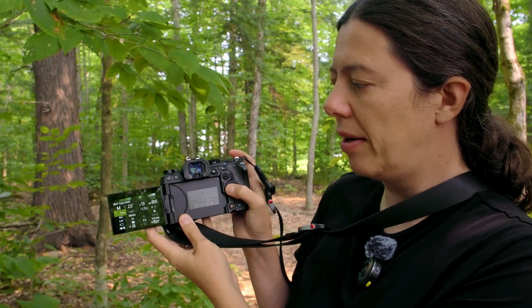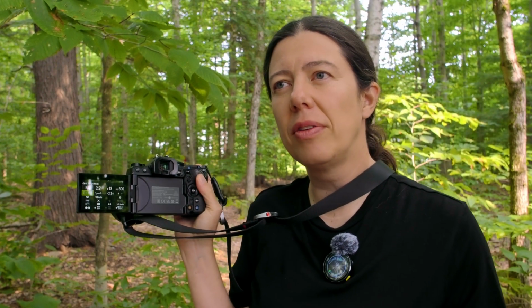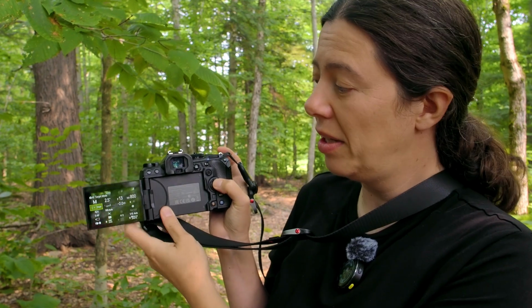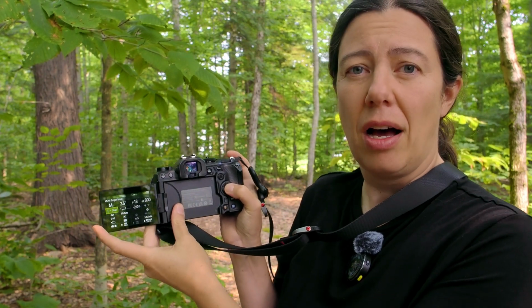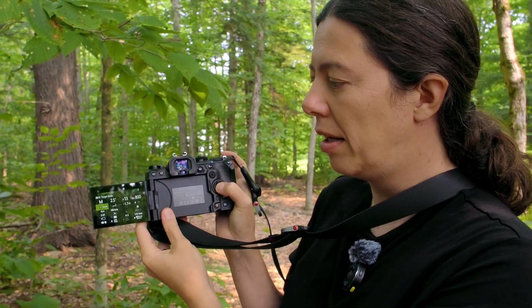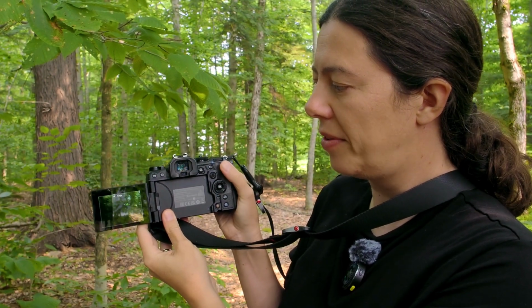Now, if I go down, a lot of people are telling me, I don't understand, my camera is not doing the focus the way it should be doing the focus. It's focusing where I don't want it to focus. Well, one thing is you need to see how many points of focus you have. Right here, if I press on OK, I can see I have one.